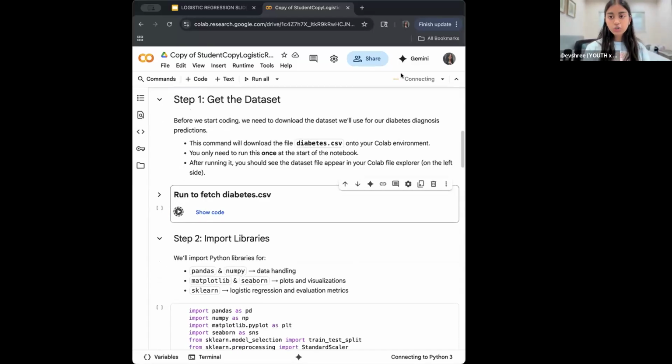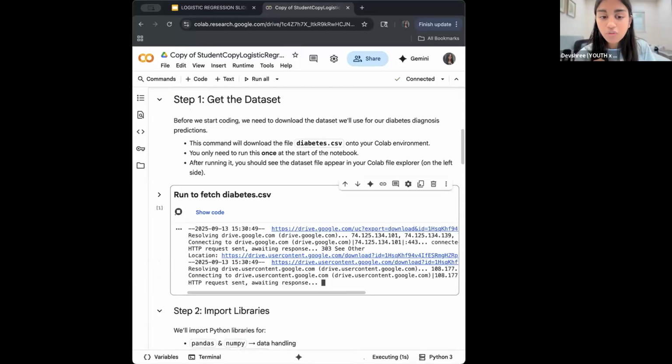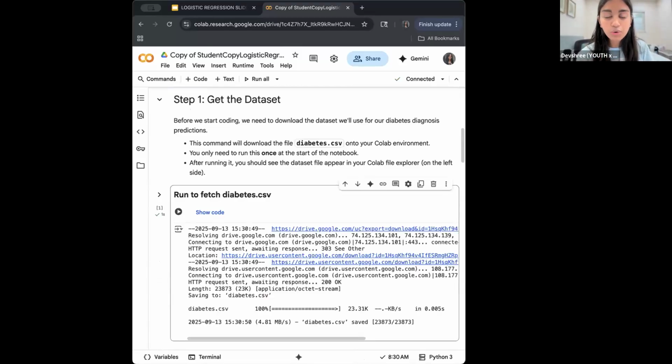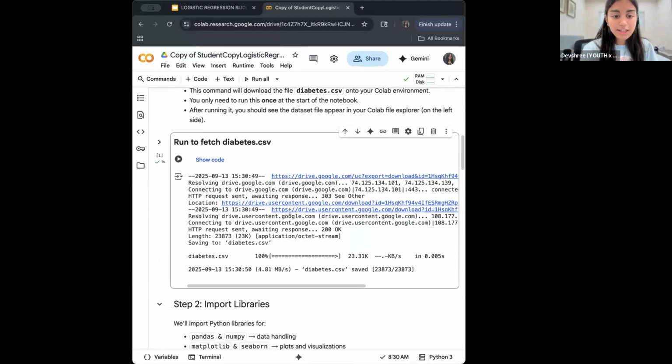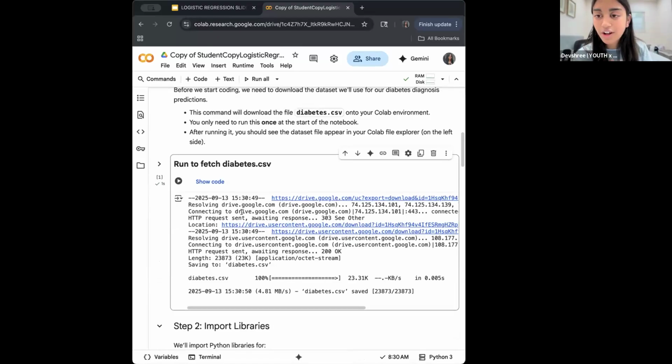And what that code is going to do, we've already made it for you, is it's just going to go and pull the file for you and load it into your Colab environment. And the reason we've done this is so that you guys don't have to go scouring across Google to find a good data set to use. We've found one for you. And what this code will do is it'll just import that data set in. So go ahead, run the first code cell on this notebook. I'll give you guys like 10 seconds to do that.